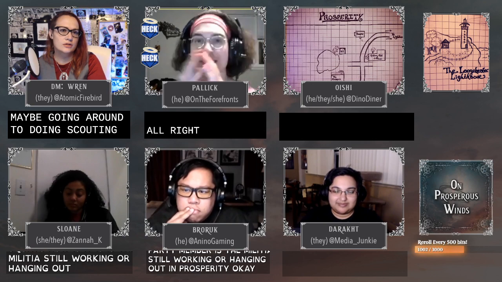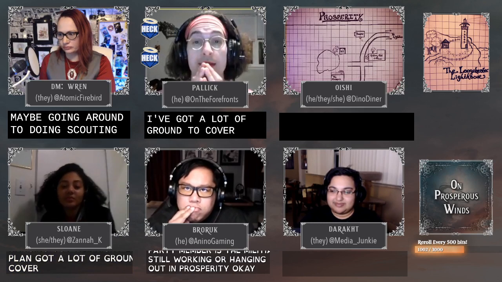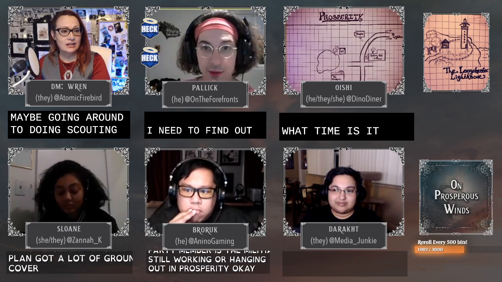All right. What's the plan? We've got a lot of ground to cover. What time is it? We need to find that Arakokra. So in answer to you, Oishi, it's late afternoon at this point. Well, we're going to have to find someone to ask about that, but I think that's our freshest clue right now.